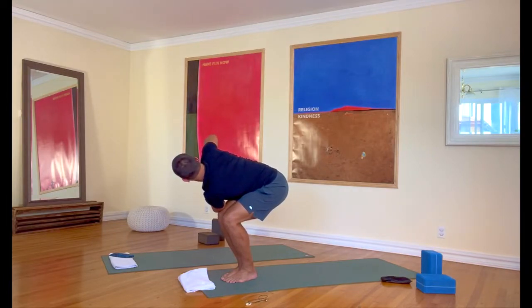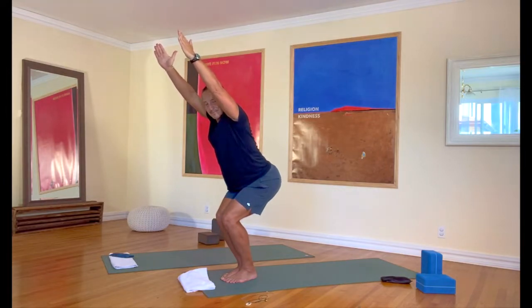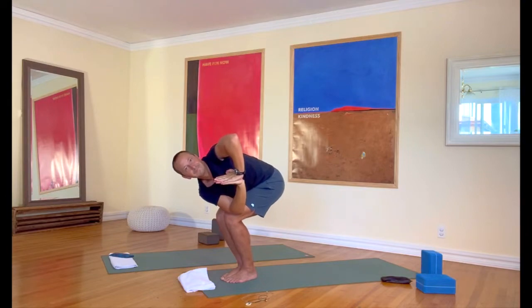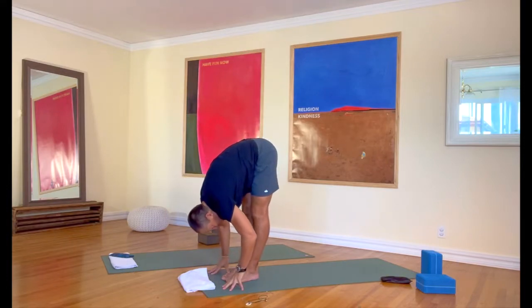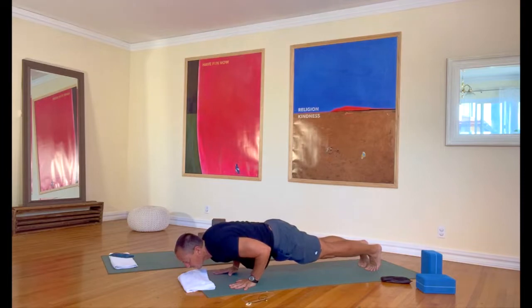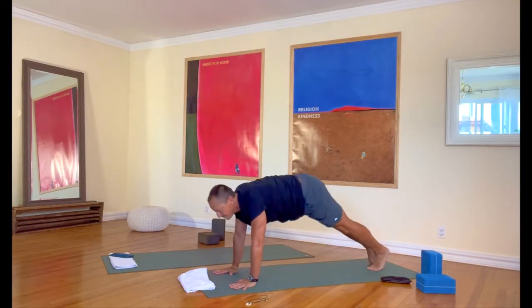Come back into chair pose. And hands back together at our heart. Twist to the left now. Fold it down, straighten your legs, step or hop back into plank, lower down again. Good, into up dog, and back into down dog from there.